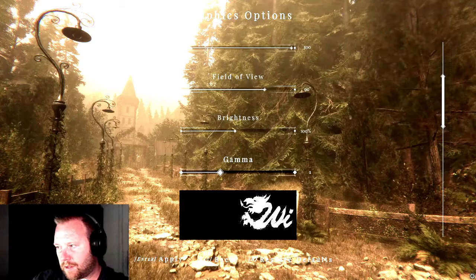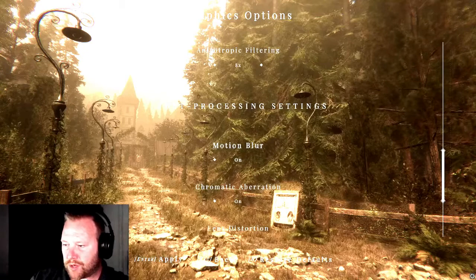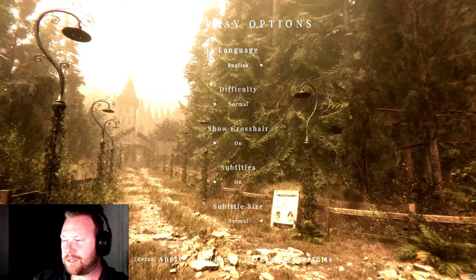Quality settings full. Yes, yes, yes. Blah, blah, blah. Motion blur. We'll try it on now and we'll see what happens. If it looks a bit weird, sometimes I find motion blur in games nearly gives you a seasick sort of feeling. But we'll not waste too much time. Film grain on, ambient occlusion, sorry, on. Gameplay options, language English, difficulty normal.